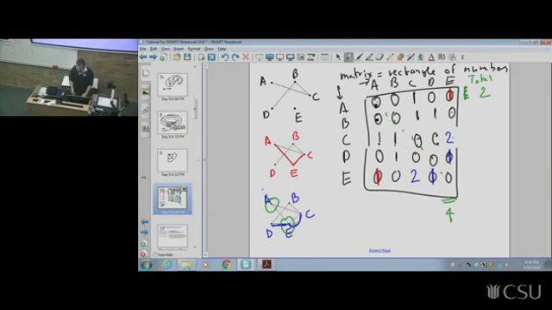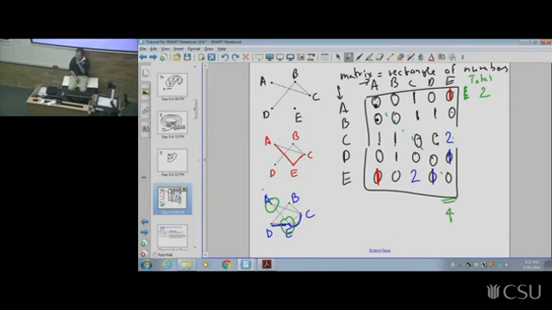You can also use adjacency matrices to count the number of paths. Sometimes you might ask, how many paths are there of length 2 in a whole network? How many paths are there from D to C of length 2? You can probably count them. There'll be 3 of them, I think, in this case. But it'd be nice to get a systematic way of doing that, and we can use the adjacency matrix to help us out.